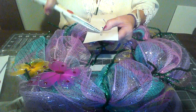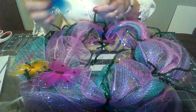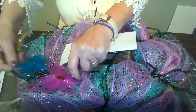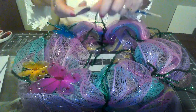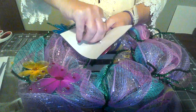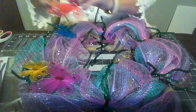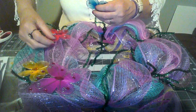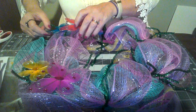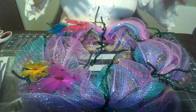And be careful cutting these. Make sure your scissors don't go through the paper and cut your butterfly or flower. I think the lighter looks better. Got the blue flower and red butterfly. I'm not sure if that's how it's going to go.